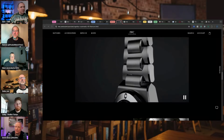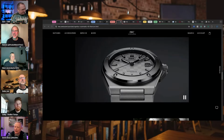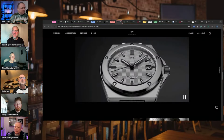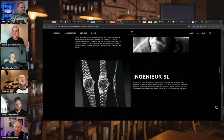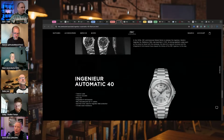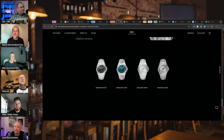And what's the damage on it? People are asking. It's like 15,000. Yeah, there's two versions. There's a steel version and a titanium version. Interestingly, though, certainly in the UK, they launched the new steel with the blue dial, and all of them came down on price this month. Actually, it came down not by a lot, I think it was 3%, something like that.